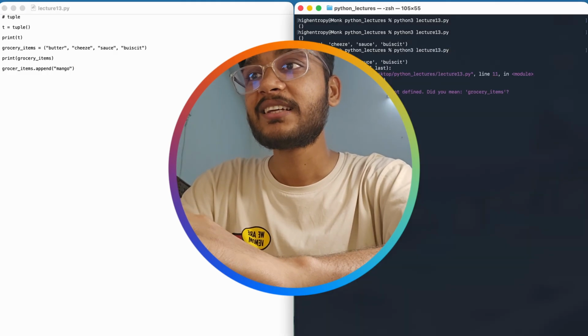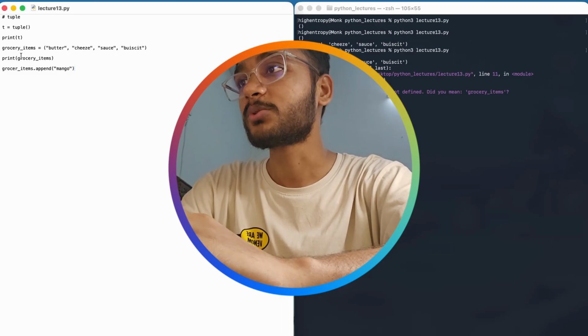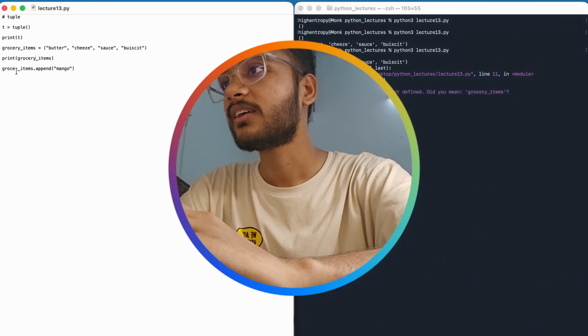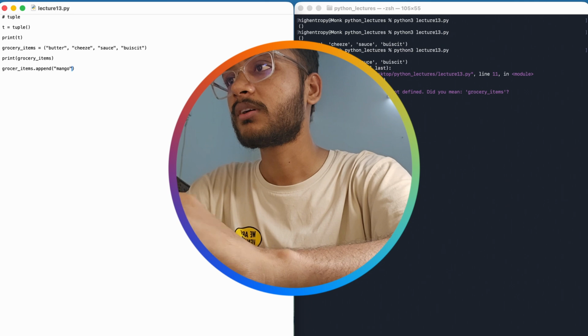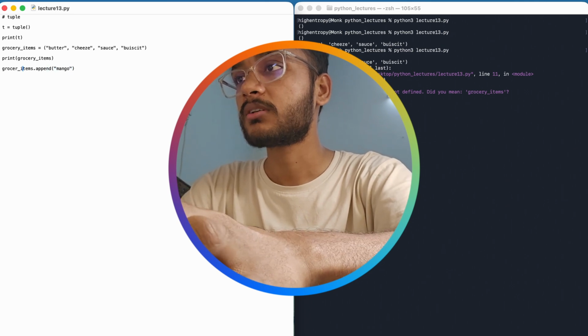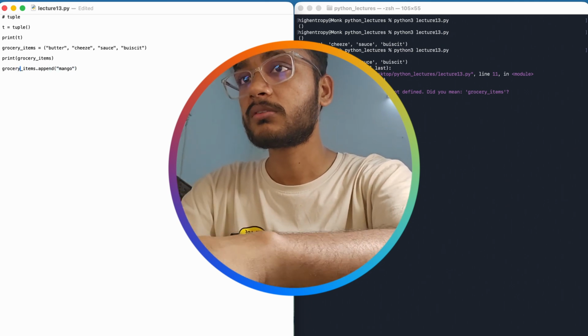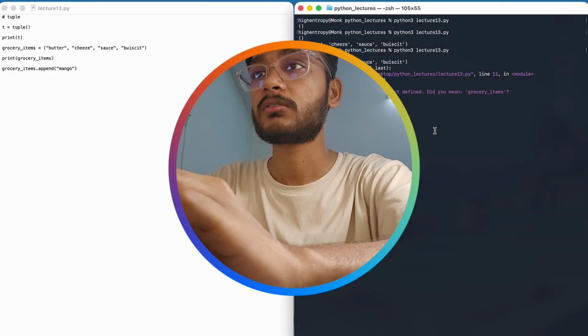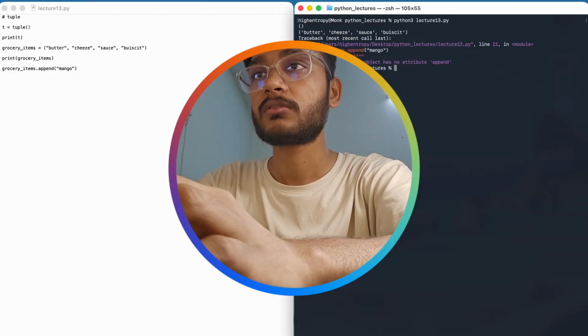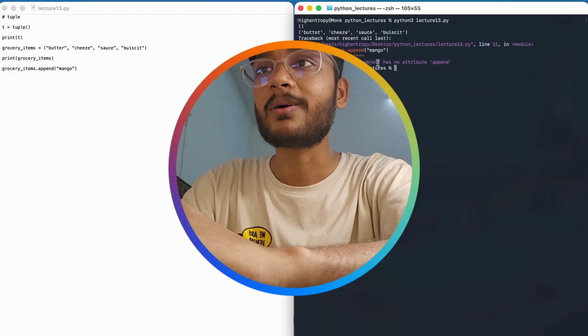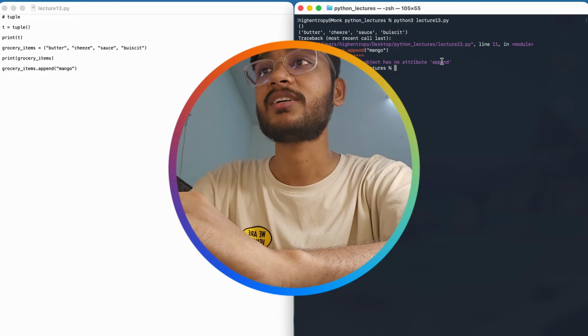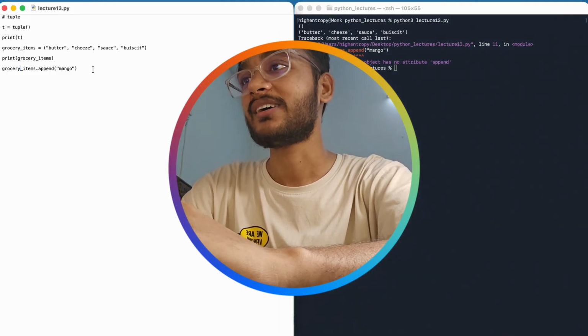Okay, I'm so sorry, I think there is a spelling mistake in grocery. See, tuple object has no attribute append, so it's not there.